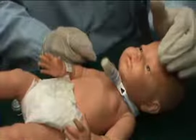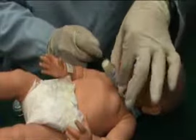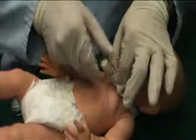To remove any accessory, you must again ensure that you're wearing non-sterile gloves. While firmly holding the base of the connector with one hand, use your other hand to gently rotate the HME while pulling up, which loosens the seal.